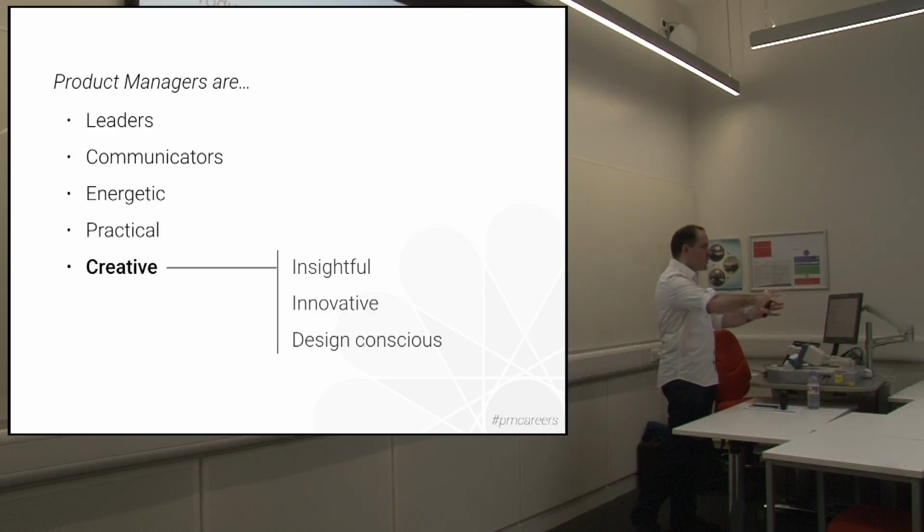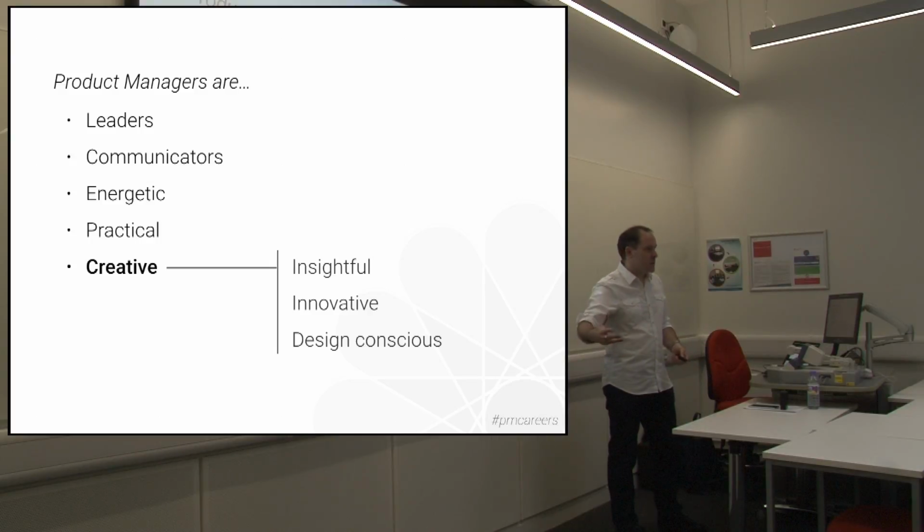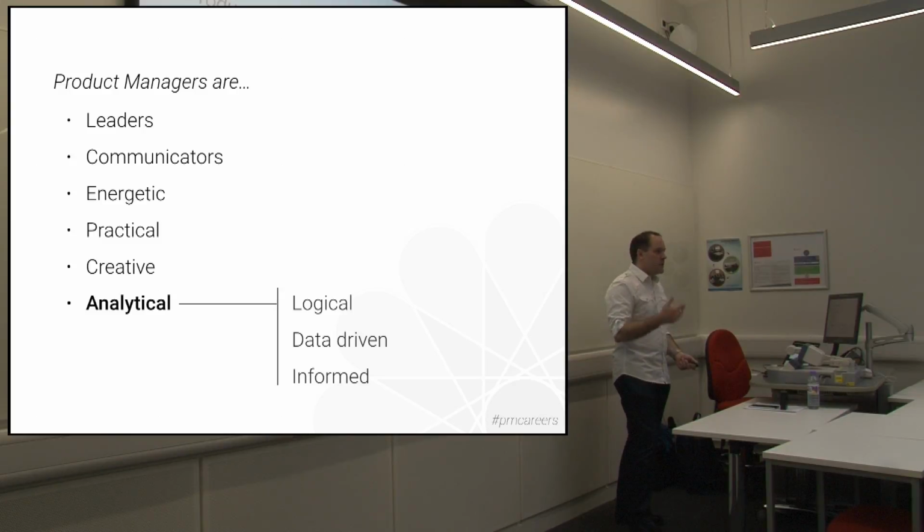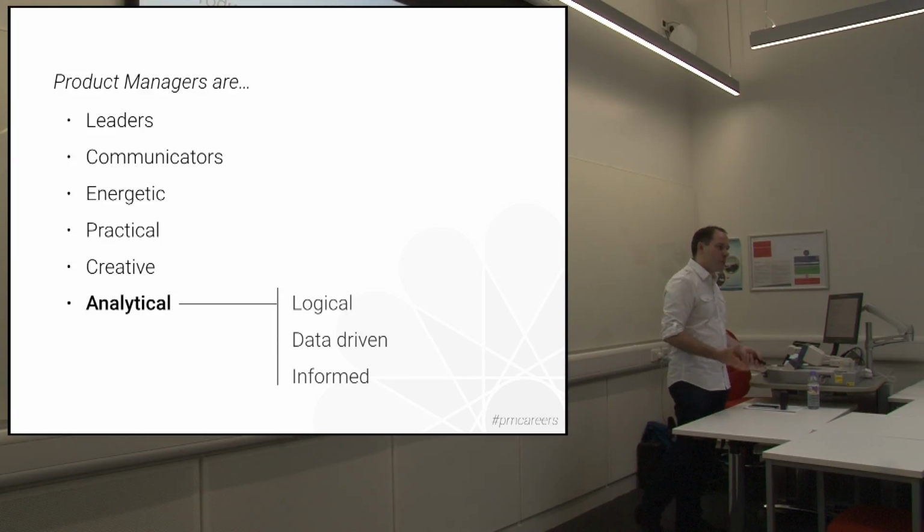You've got to be able to recognise ways in which your product can improve. You have to potentially have new ideas for things that you could do to help the business, or new directions you should go in. But at the same time, you have to be a bit data-driven, because you'll tend to find, particularly when you're working with engineers, they're not just going to take what you tell them at face value, because you're not their manager. You have to build a case, and the strongest cases are those that are backed with good data.